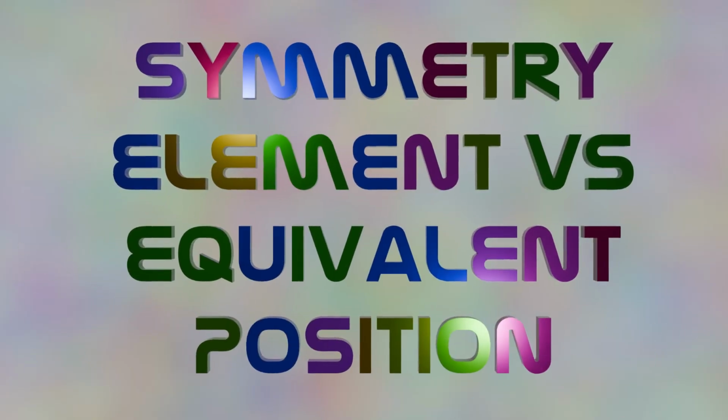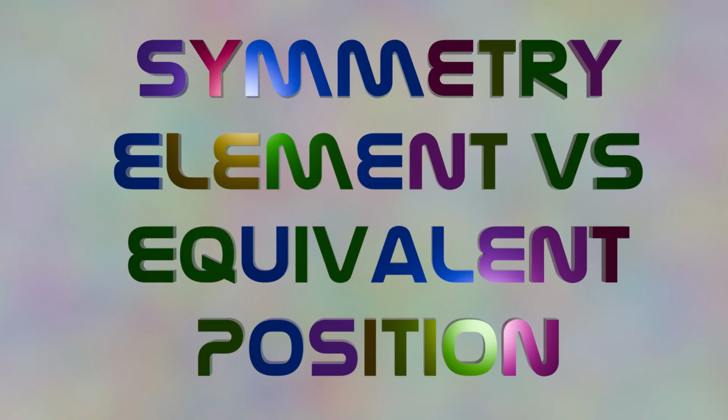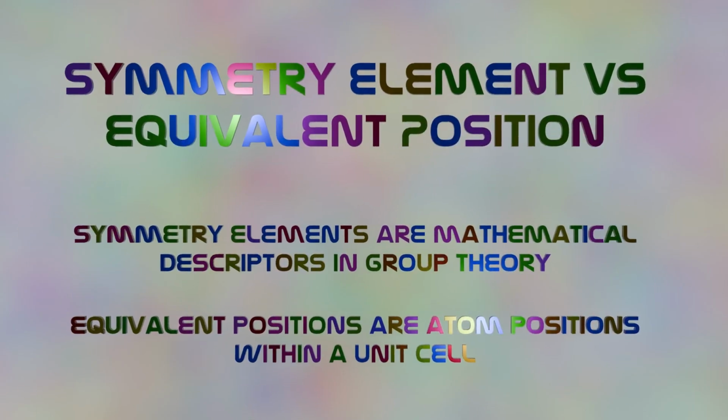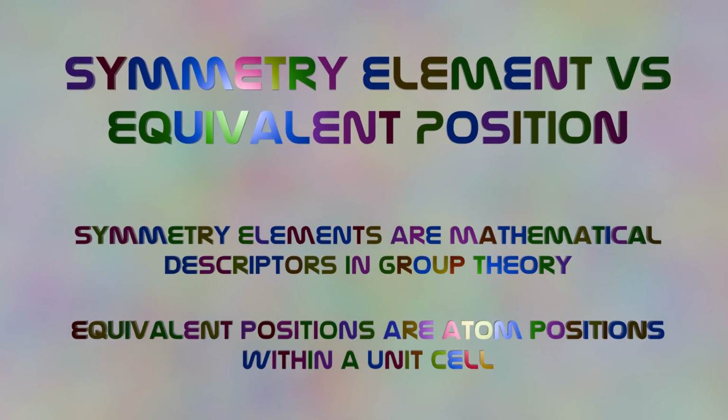Before we enter the crystal, there is something important to establish. The mirror plane we drew in episode 3 does not physically exist inside a crystal. The rotation axis does not exist. The inversion center does not exist, not as real objects embedded in the material. What exists are atoms. And some of those atoms are related to each other by symmetry. They are equivalent positions in the structure. The mirror plane, the rotation axis, the inversion center, these are mathematical descriptors. Convenient, powerful ways of stating those equivalence relationships precisely.